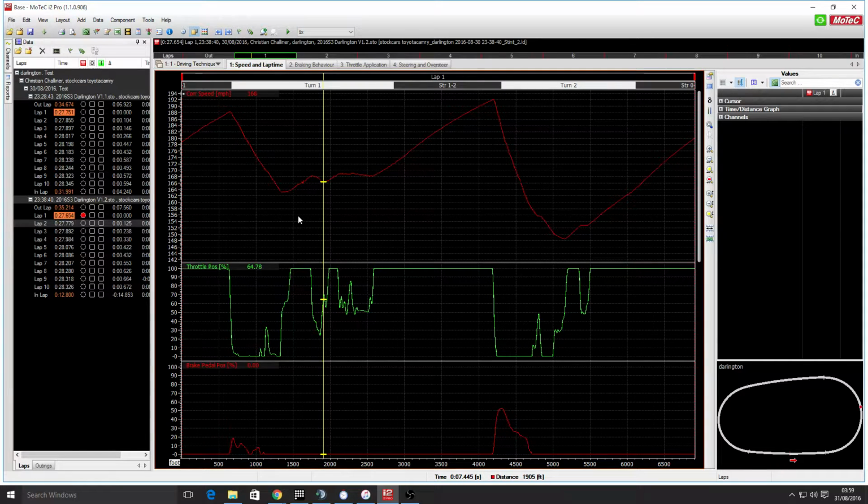The second thing I would like to talk about is using overlays and also a little function called Variance. Now, I was reading through a book, which I will put a recommendation in the description here. It's called Making Sense of Squiggly Lines, and it's basically a basic introduction to data analysis using programs very similar to MoTeC and whatnot.